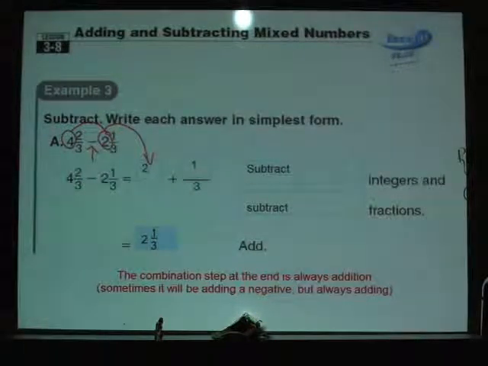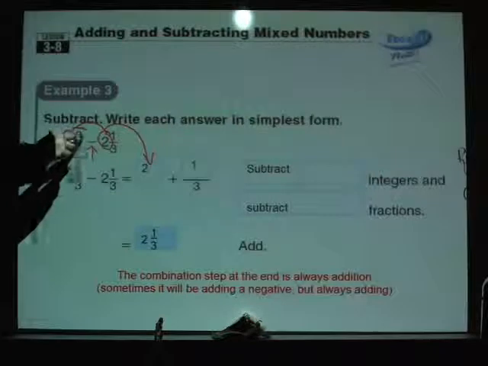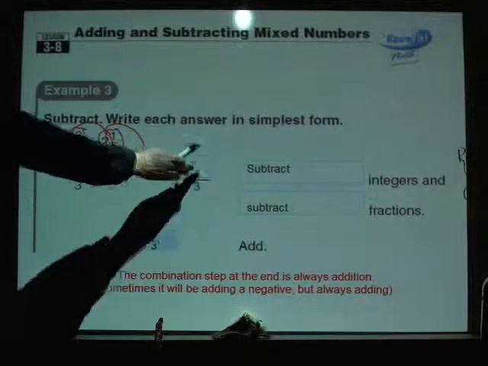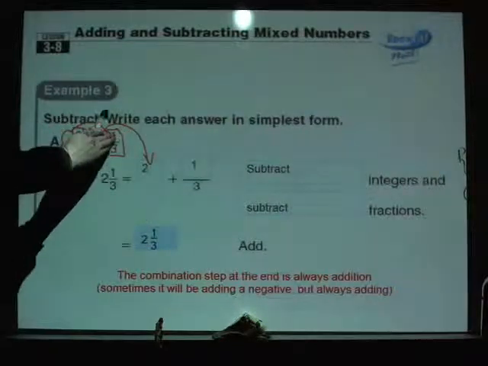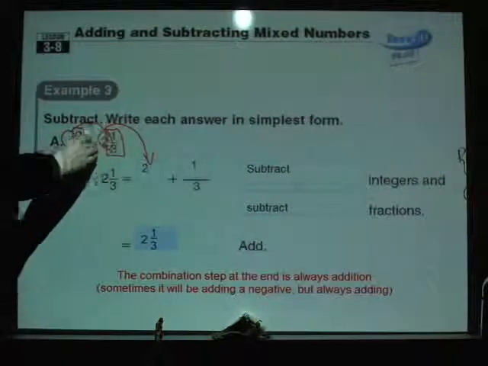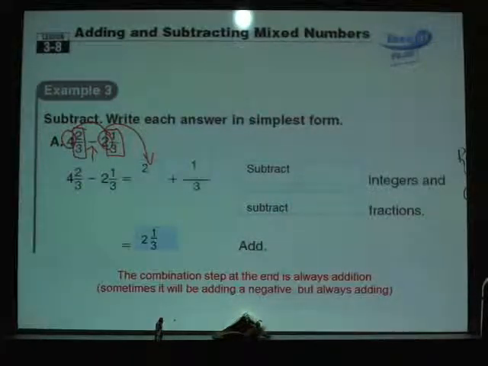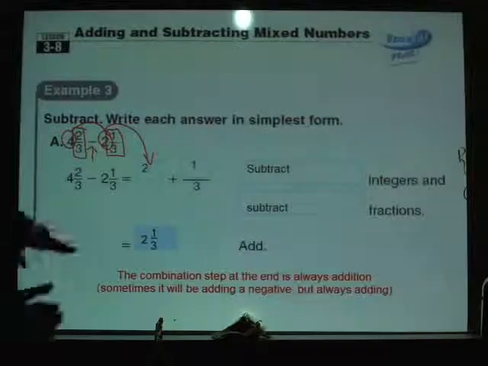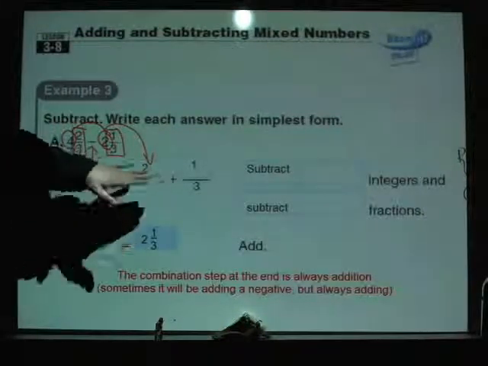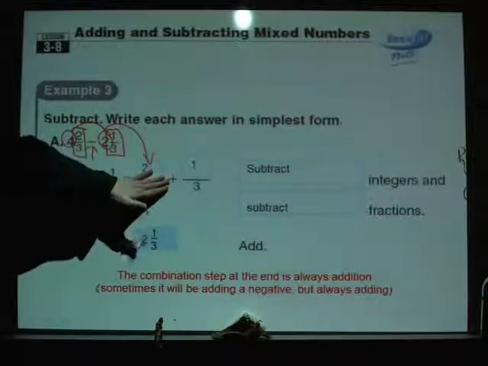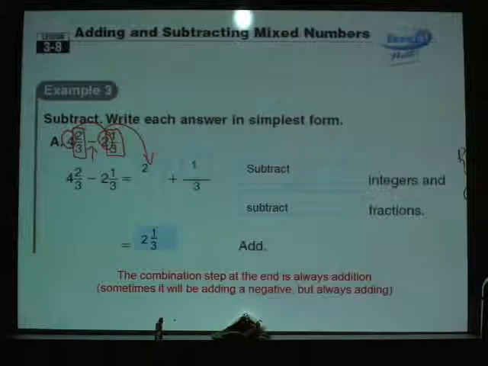And then as far as the fraction parts, I'm going to do 2/3 minus 1/3. 2/3 minus 1/3 makes 1/3, as you can see right here. Again, we would subtract the numerators, 2 minus 1, which is 1, but the denominator stays 3, which is what you can see right there. Now, some of you might be questioning why there's an addition sign in the middle here when this was a subtraction problem. The reason there's an addition sign in the middle here is listed in red at the bottom of the screen. Remember, we just separated these numbers into parts to solve this question.